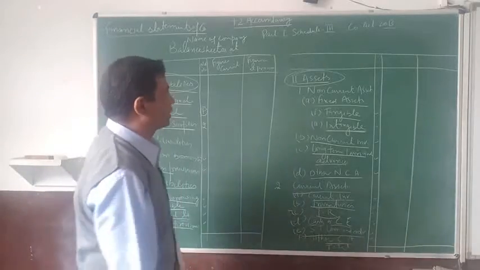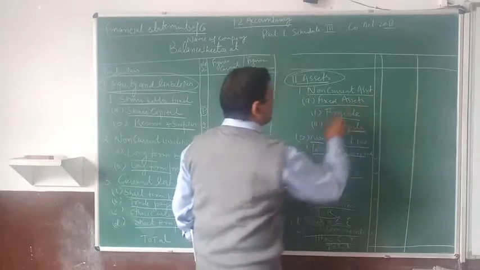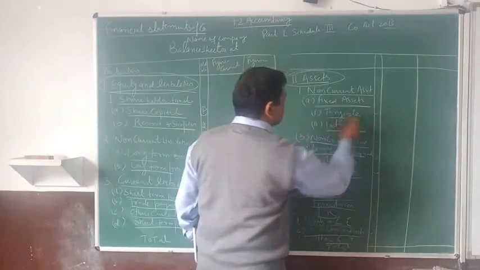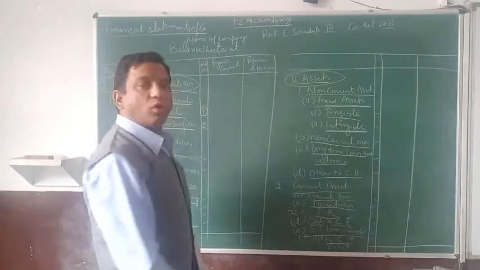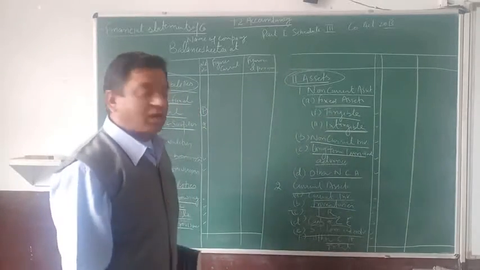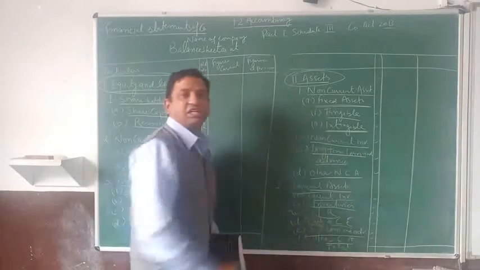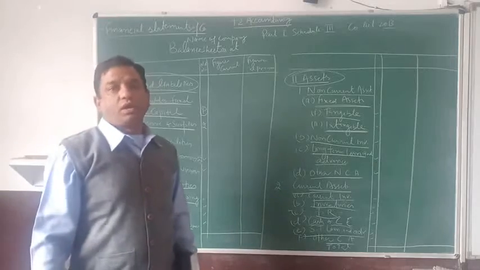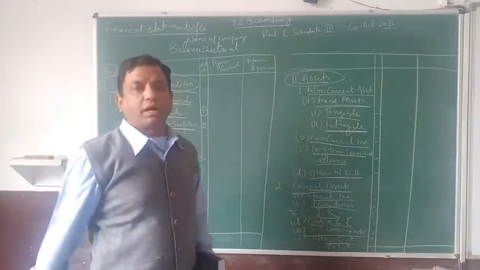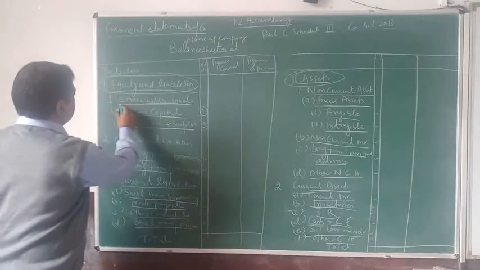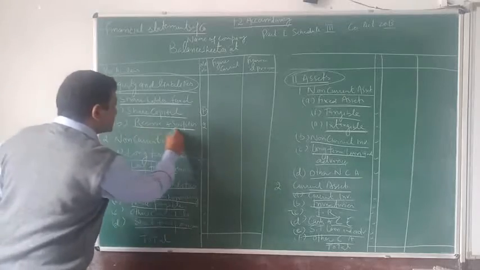Suppose I am talking about goodwill. Goodwill will be categorized under non-current asset. Heading is fixed asset and sub heading is intangible asset. If I am talking about bank balance, bank balance where will it lie? Bank balance: current asset, cash and cash equivalent. If I talk about, suppose, securities premium reserve, कहाँ आएगा? Securities premium reserve will be categorized under the head shareholder fund and under the sub head reserve and surplus.